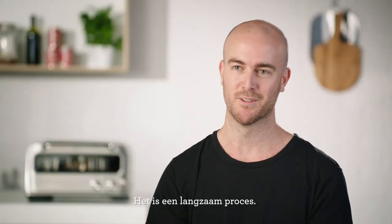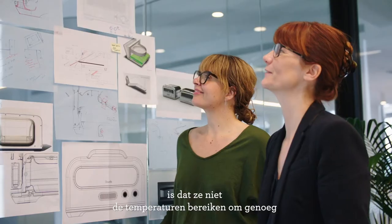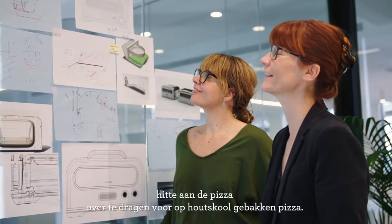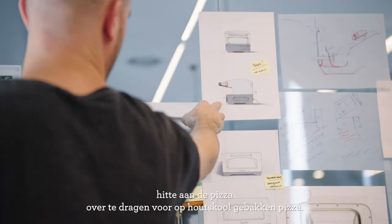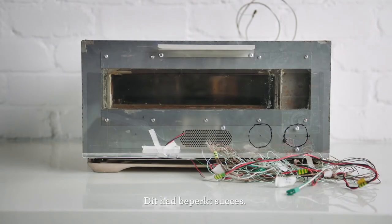The whole thing is kind of a slow process. There are pizza makers around at the moment that will do kind of an average job, but the limitation they have is that none of them can get to the kind of temperatures and provide the kind of energy to the pizza itself to create a wood-fired pizza. But we started experimenting with modifying ovens that we made and we had limited success with it.